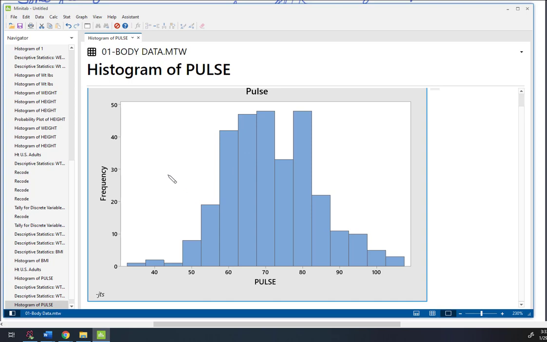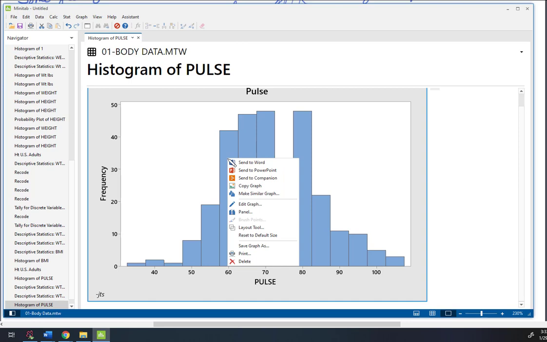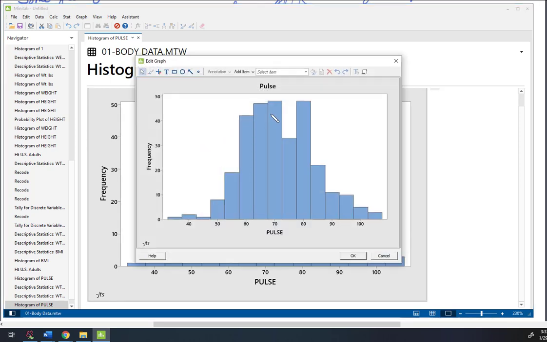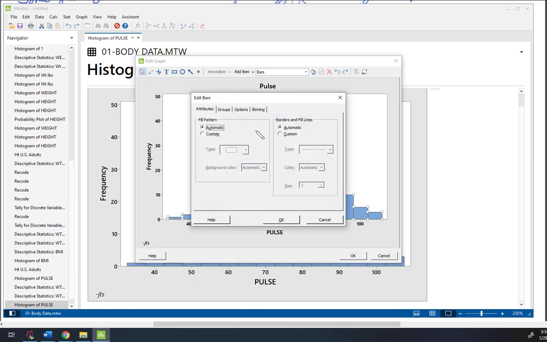Just suppose that I wanted to make it 2 wide instead of 5 wide. That may not be a good idea for this data, but knowing how to change the width of the bin certainly is a good idea for a data scientist or a statistician. So I right-click on the graph, and I edit the graph from the resulting menu. And I'm going to right-click again because I could edit any component of this graph. I want to edit the bars.